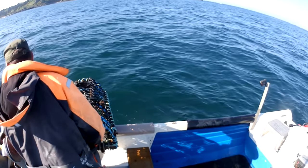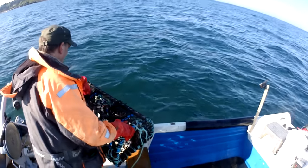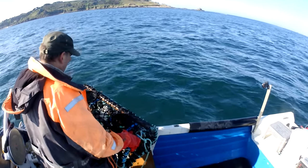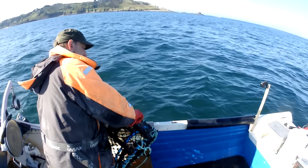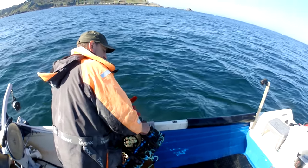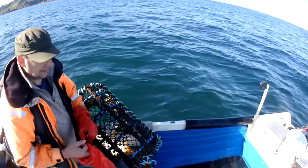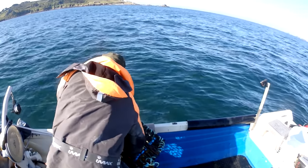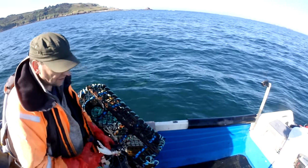So this is the new design that I wanted to try out. And we have a lobster. We have a little trout as well. Yeah, quickly. Easy to do that. So the idea behind this is click this off. Better with that, Ross. Click that off like that. That comes out like that. And then we grab the lobster and it comes like that. This is probably going to be just under this one, I think.